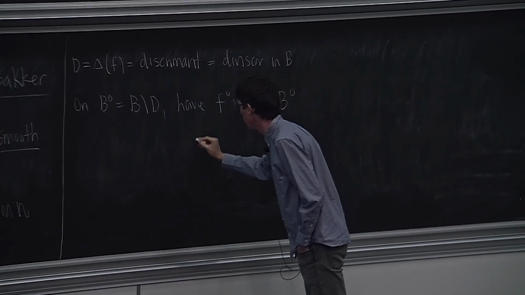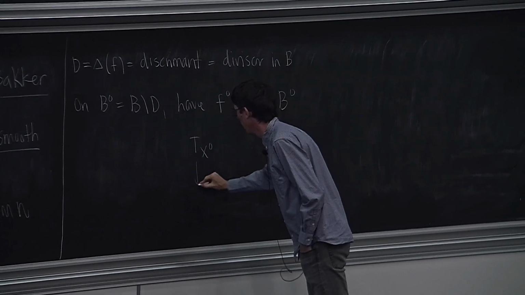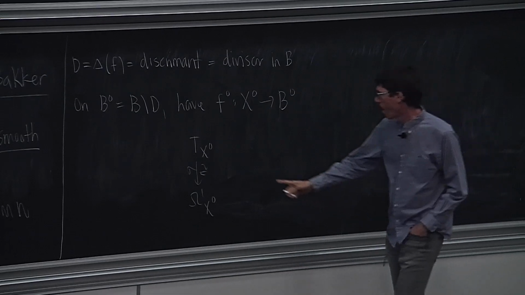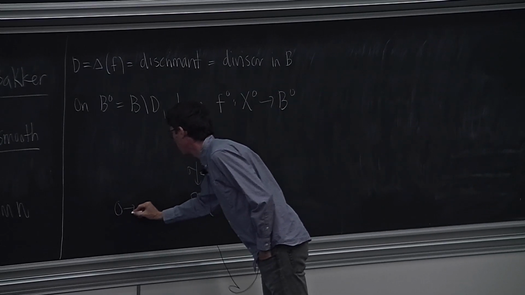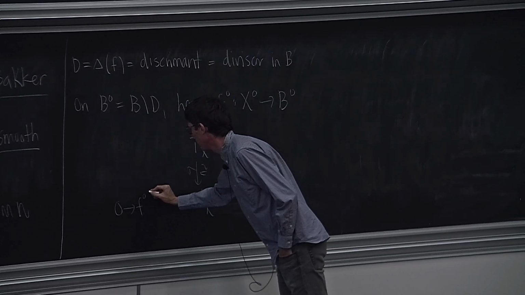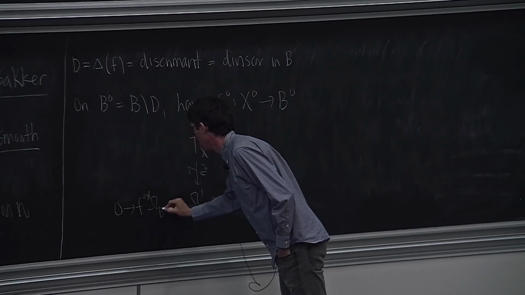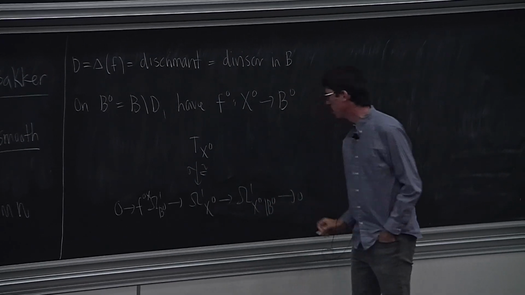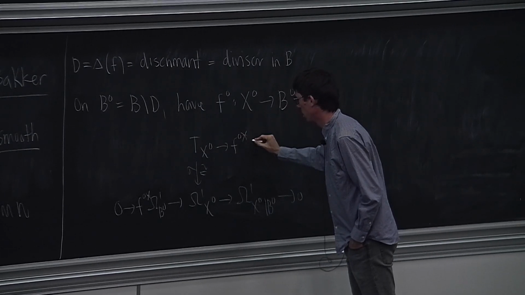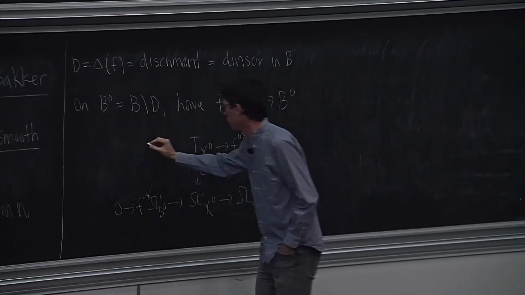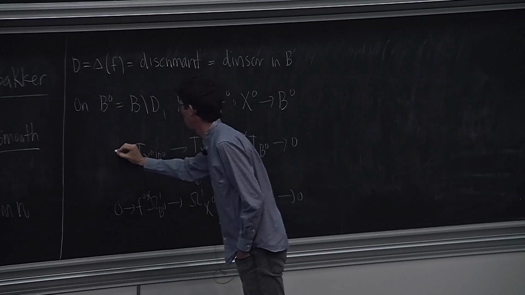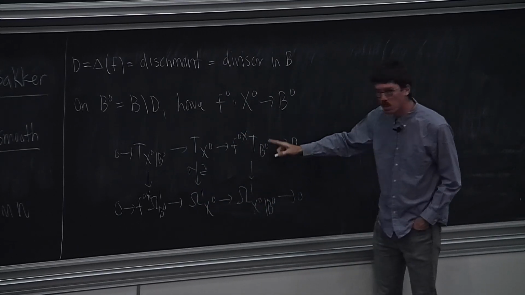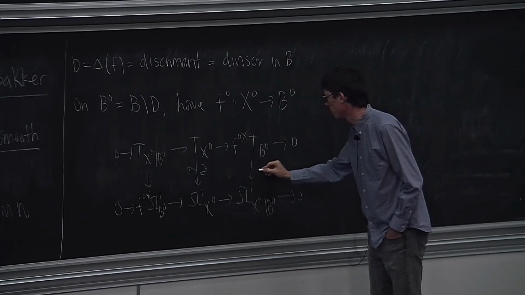And then you can draw the following diagram. So you have the tangent bundle of X0, and the tangent bundle of X0 is, by the symplectic form, isomorphic to the cotangent bundle of X0. And then you have the two sequences for the tangent and cotangent bundle. For the cotangent bundle, I have the pullback of the forms from the base and the relative cotangent bundle. And for the tangent bundle, it goes the other way, with the relative tangent bundle. And then the Lagrangian condition actually means that these two sequences become identified, and so those two vertical maps are also isomorphisms.